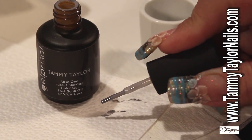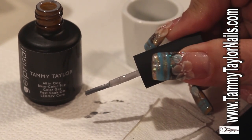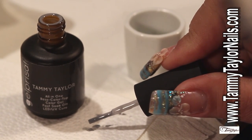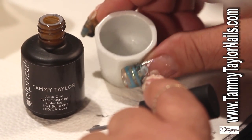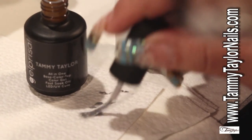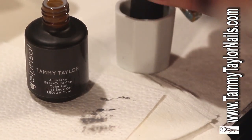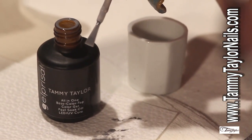As you see, this brush I used to mix the colors has a little bit of gel paint at the end — it's contaminated. I don't want to put it on top of my gel polish because I don't want it to change any color. So I'm going to dip it in my Clean It Solution in my Dappen Dish. Just dip it and be sure to clean the brush completely until there is no color, and then you can put the brush back in the bottle. It's already clean and ready to put back.